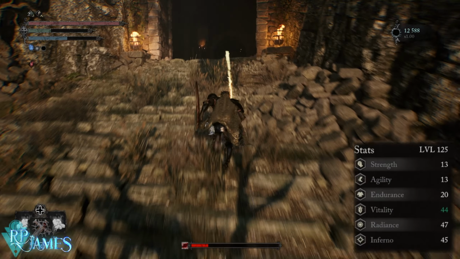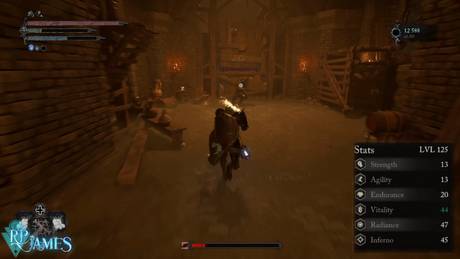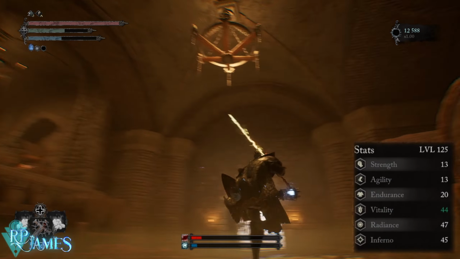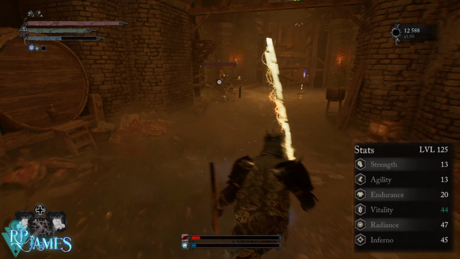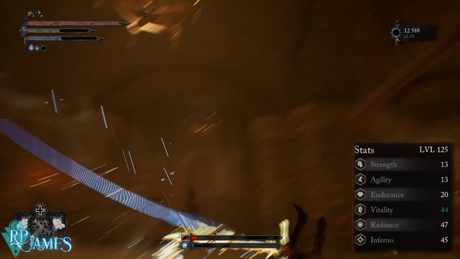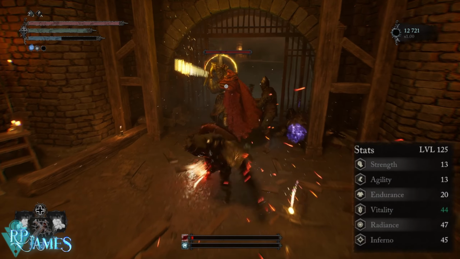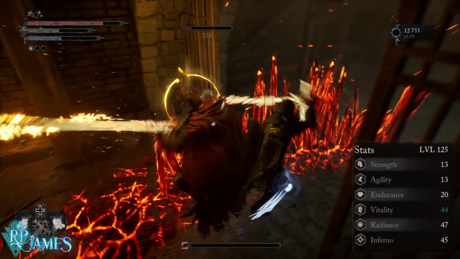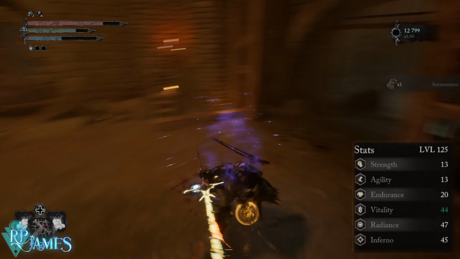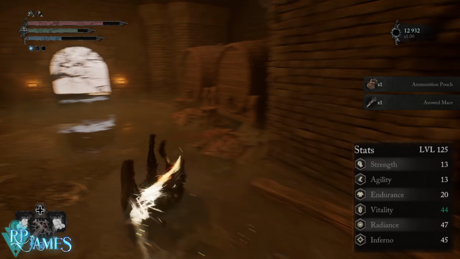I'm using this character as a template so that you can build upon it. This is what you're going to do once you reach the end of your first playthrough. You're going to be around level 120 to 130. But if you decided to go into New Game Plus, what you're going to want to do is pop points into Radiance and Inferno.